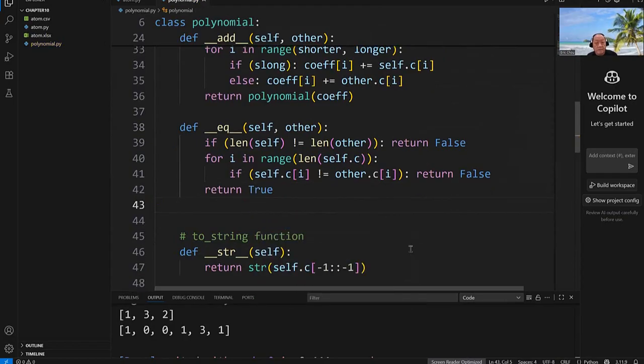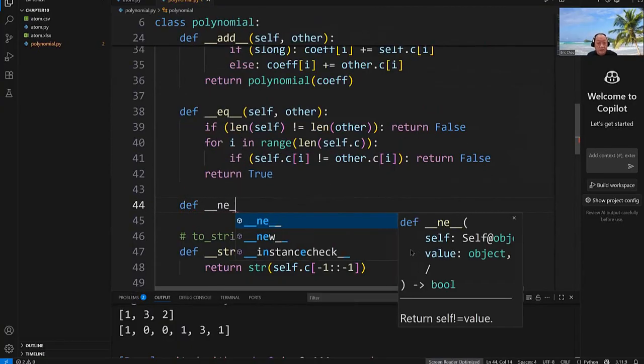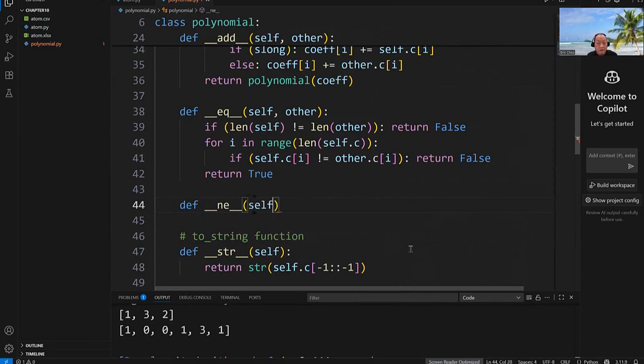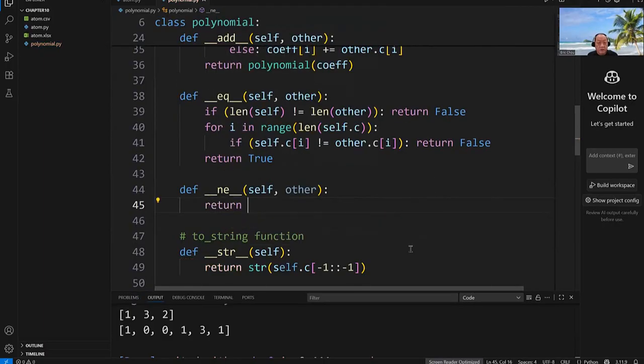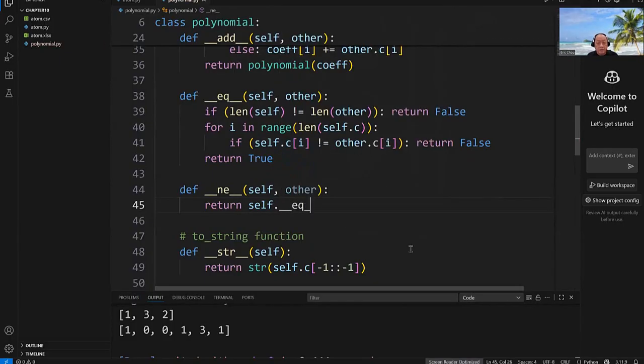Okay, so far okay. Then you define not equal. So for not equal, you will return self's equal function on other, but you need to negate it.